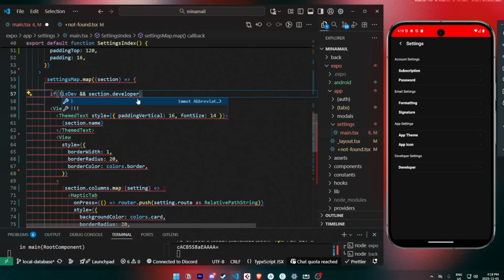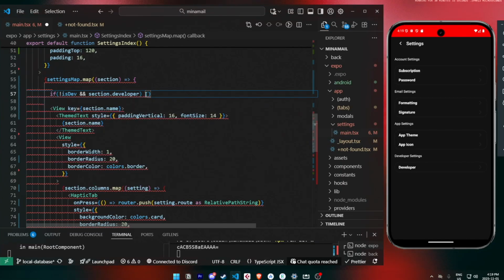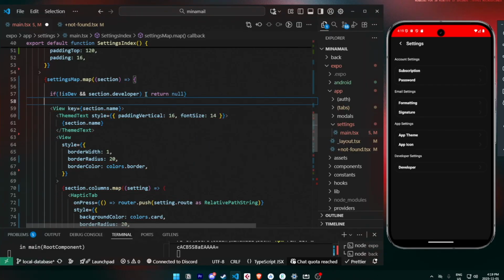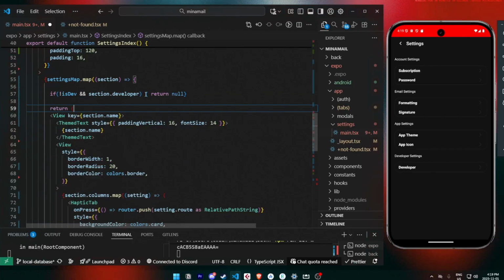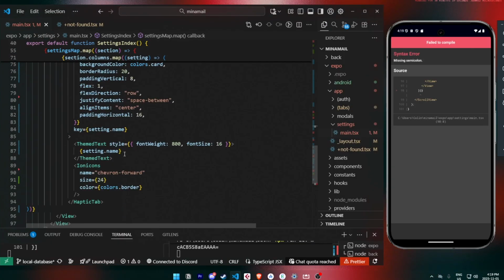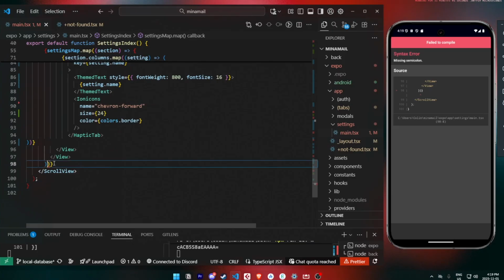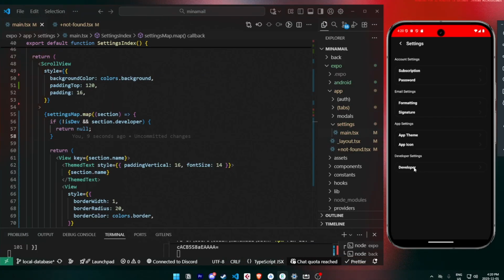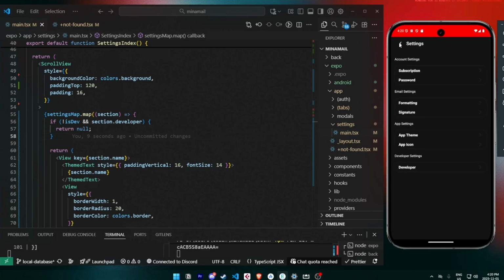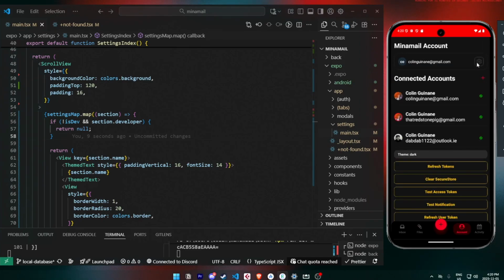If not is dev. I'm so close. I can feel it. Figured it out. So developer settings. Screen doesn't exist.